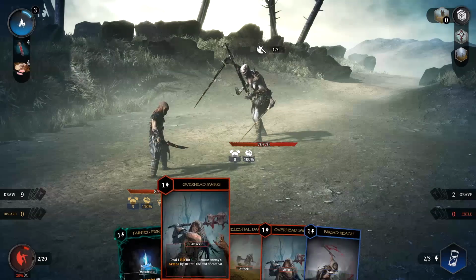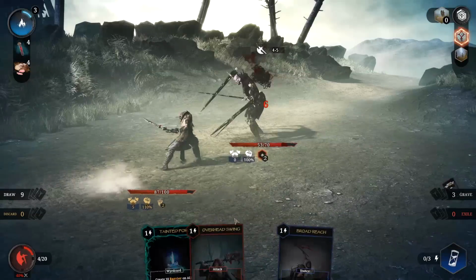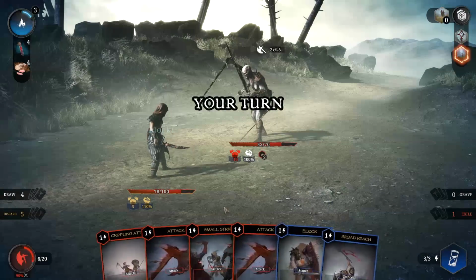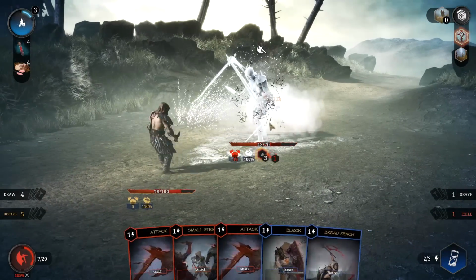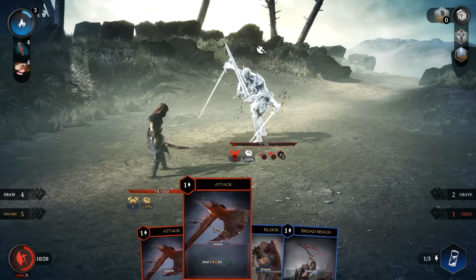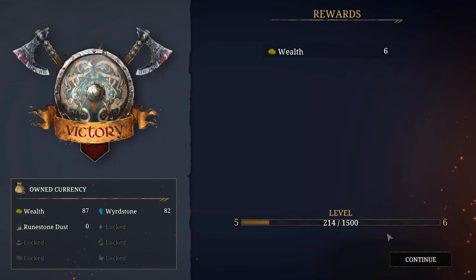We actually didn't get any block right here. Yeah, we did. There it is. Okay, we're okay. Things are not that bad. We're going to be all right. Let's see. We've got a crippling attack right there. I feel like that's a great time to play that. This dude honestly shouldn't be much of a challenge. He should go down pretty fast. He's kind of a beginner fight.